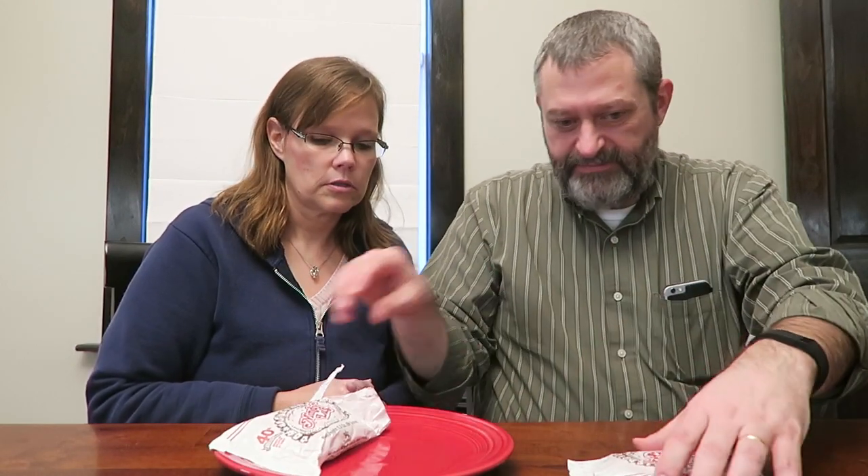It says to microwave these for 30 seconds, so open the bag and microwave. These have been a little smashed — Eric sent them in a box with a bunch of other items and they're flat — but I don't see any seepage, so I'm gonna put them on the plate and microwave them.